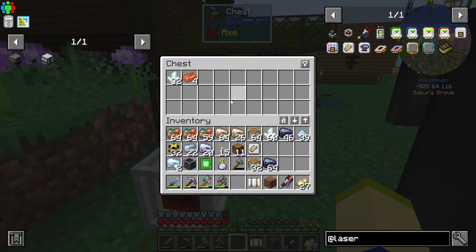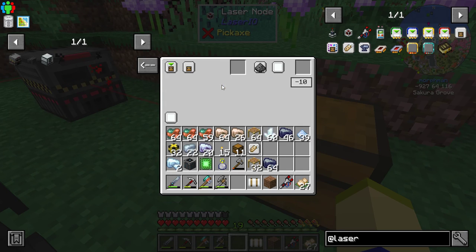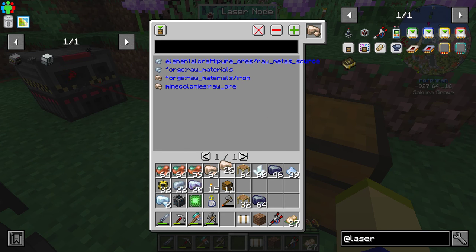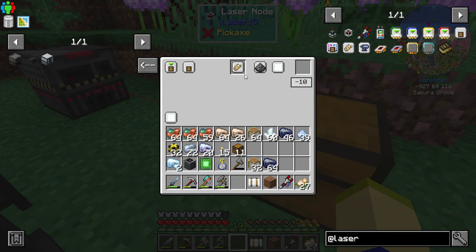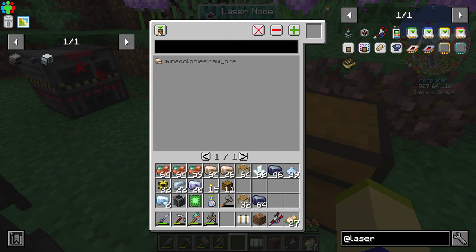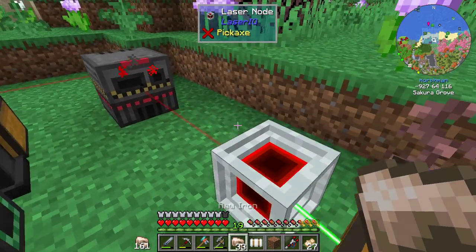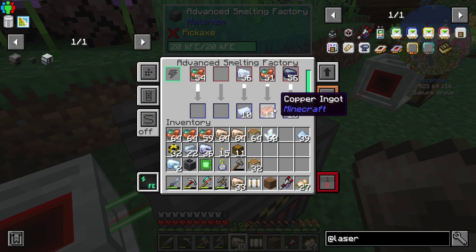Now see this fill up with everything that's not... Oh, that's why we need the tag filter. We do raw ore. Boom. And can we invert this? Ah, deny. There we go. Now that should not get any raw ores. Should only get the output from this.